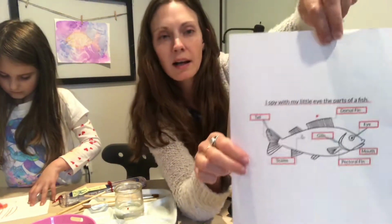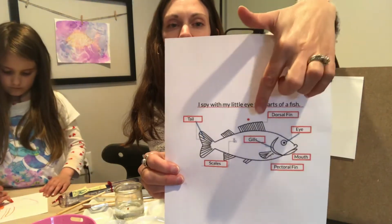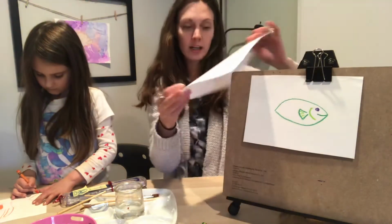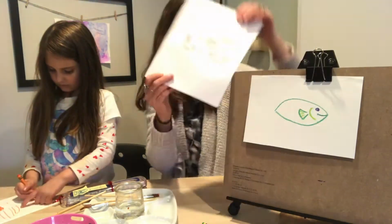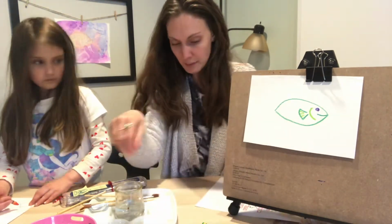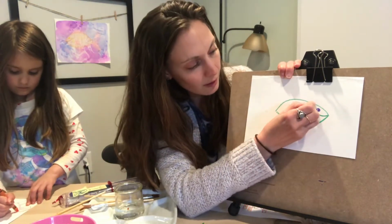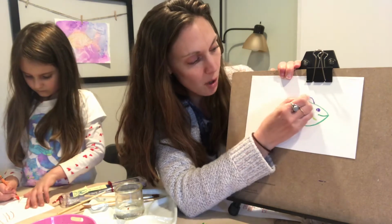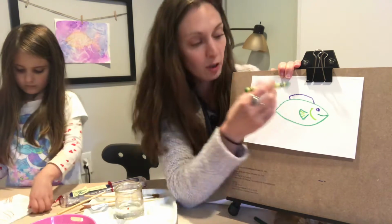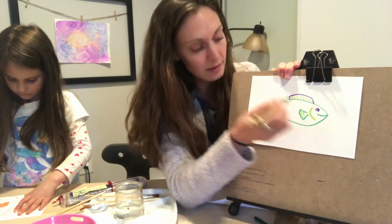Let's look at our I Spy fish again. Let's go up to the top of our fish and create this fin on the back of the fish. This is called the dorsal fin. This one's a little bit longer and a little bit more rectangular shaped. I think I'm gonna go back to my purple crayon here for this part. I'm gonna create, it's almost like a mohawk, if you guys know what a mohawk hairstyle is. Right there, along the top of my fish. I'm gonna go back to using my light green crayon to create the lines, the texture inside of the fin.